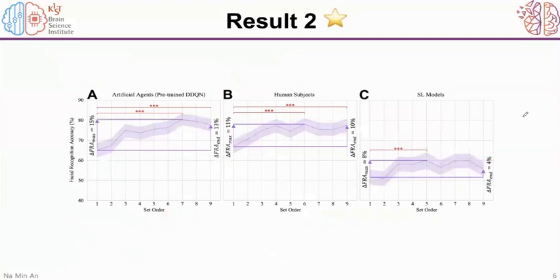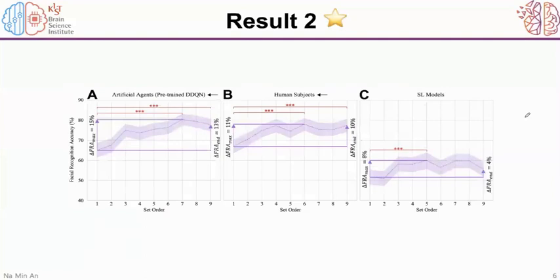Here we show that the artificial agents produced in the automating stage of the best reinforcement learning framework could emulate the learning effects of humans. Here, 9 artificial agents were generated using pre-trained DDQN to imitate the facial recognition performances of 9 human subjects, whose behavior performances were unseen by the agent in the training process. In other words, 18 human subjects were separated into training and test subjects, and we only used the behavioral information of training subjects for making the feedback framework.